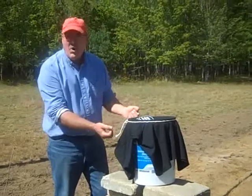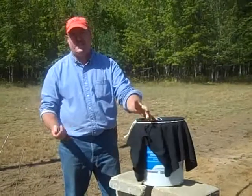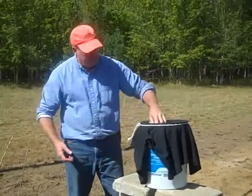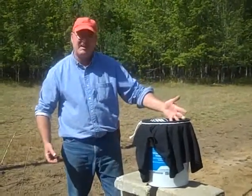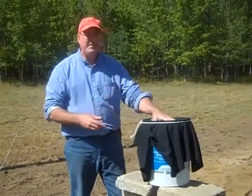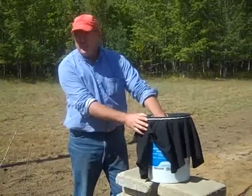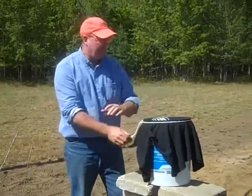Tie a bow or some kind of knot that comes right off again, because you're going to need to be cleaning this every few days. The cotton will get clogged up with sediment and debris. And if you're using cooking water or wash water, there'll be some soap scum that'll form on top of your filter. So be prepared to take this off quite often and wash it and keep it clean.